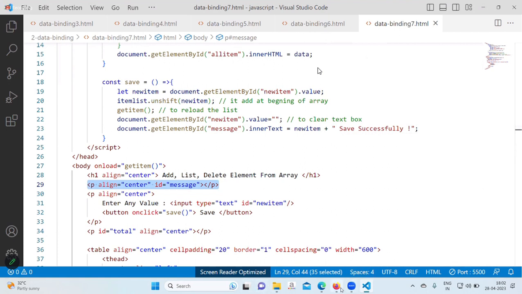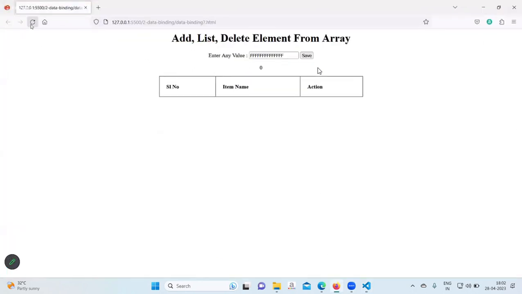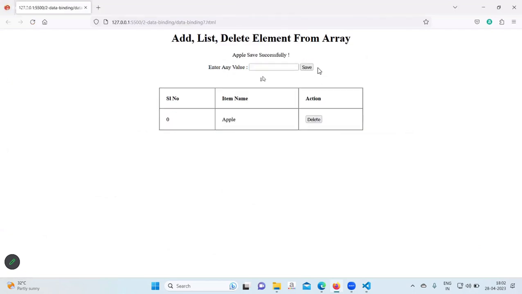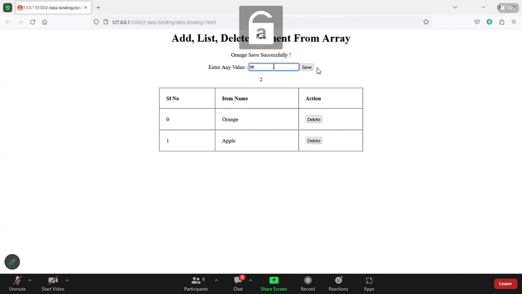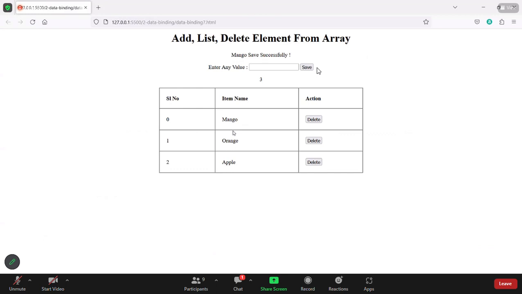Let's add one new value and see. Getting the message. Apple, save. Apple save successfully. Orange, Orange save successfully. Mango save successfully.